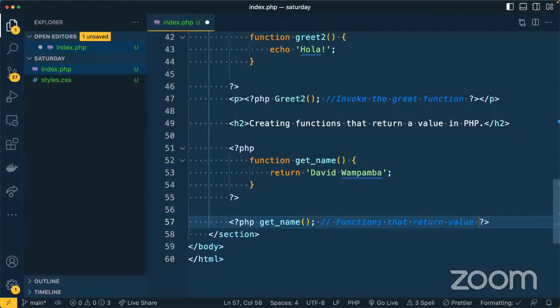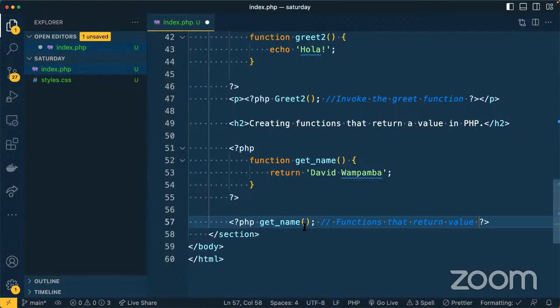Okay, so now the value that is returned is just returned, but it's not output, because returning and outputting are two different things. When you return a value from a function, it's because you want to use that value somewhere. Maybe you want to store it in a variable, maybe you want to concatenate to a string, maybe you want to manipulate it, you know.